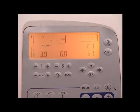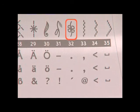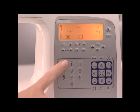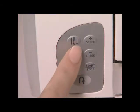Step forward with the right arrow to enter the next stitch. Touch stitch 32, the little flower. Touch the right arrow. And touch stitch 31 again. Step forward with the right arrow again. And program stop to sew only one set of your stitch combination.